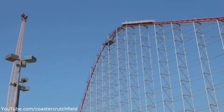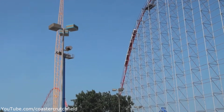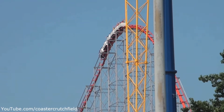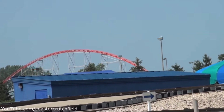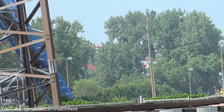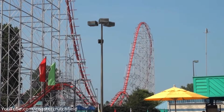The ejector hills, like I said before, they hurt my legs. And here's the thing, Steel Vengeance kind of makes your legs a little bit sore, mainly because of those shin guards, but not to the extent of Magnum. And the thing is, Magnum has a lot of jerky and bumpy moments as well. Now, I've been able to enjoy rough wooden coasters before. Mind Blower at Fun Spot America in Kissimmee, Florida is a very rough coaster, and I'd say I like that coaster. But I cannot really say that I enjoyed riding Magnum XL-200.